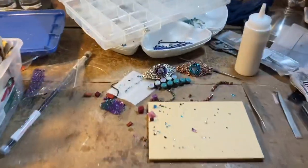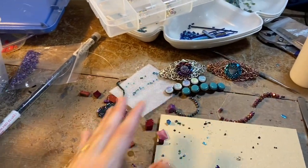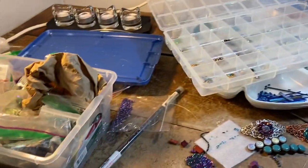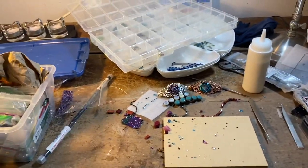Over on this work surface, I've got quite a bit of a mess. I need to mail these barrettes to my sister. And then I sort of have some things out for making small, so I think I'm going to make a bunch of pendants this week.